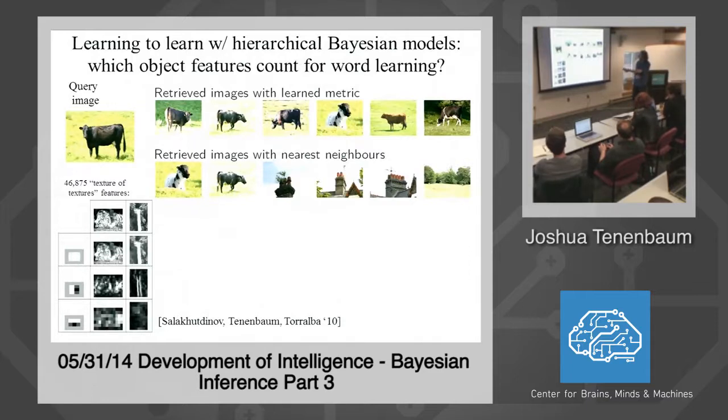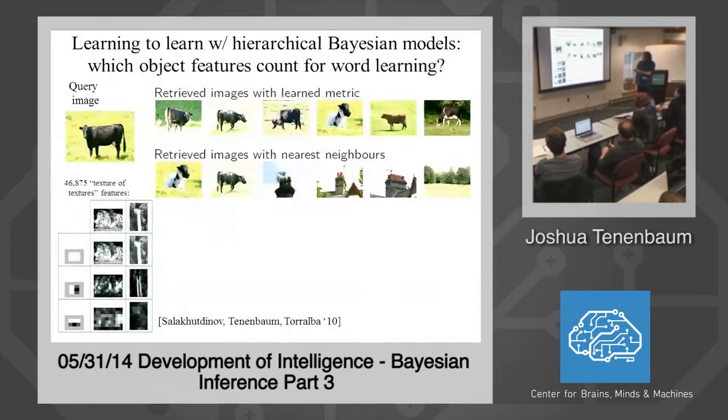And what we'd like is our system to return things like this. Most of these are cows, but maybe they're all cows. Maybe that's a sheep or something. This is not what we'd like it to do. It returns a sheep, a cow, a couple of chimneys, and an open field. Now, the thing here is that if you just take this high-dimensional feature space and find the nearest neighbors to this one image, then this is actually what you get. The nearest neighbor is a sheep, the next nearest neighbor is another cow, but then you've got these chimneys. What you'd like is to get something more like this.